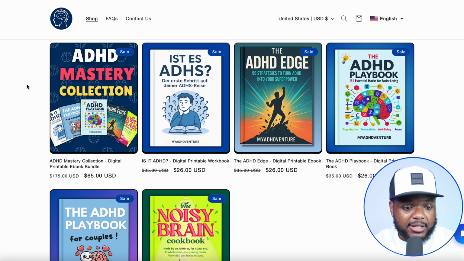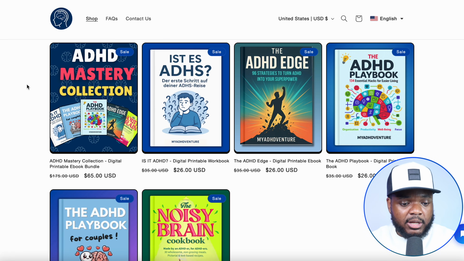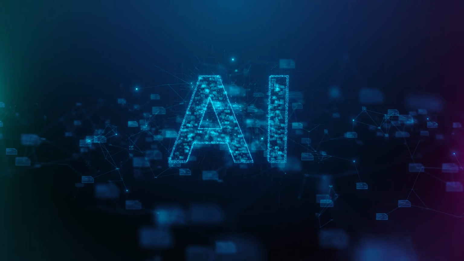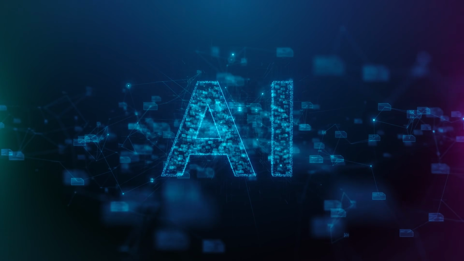You probably didn't realize this, but there's so many different sites like this where all they're doing is selling these different ebooks, all of these different low ticket digital products. And there's so many different AI tools that are helping them when it comes to building these different digital products that they don't even need to build themselves.